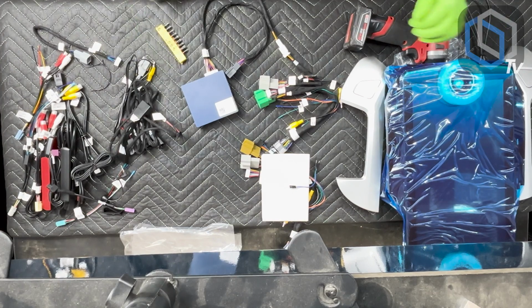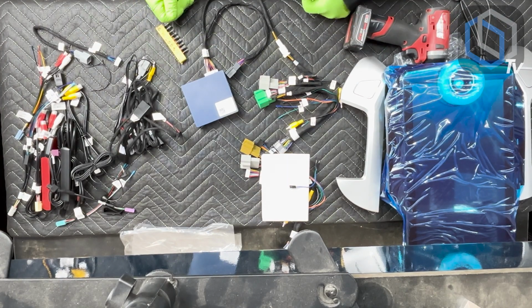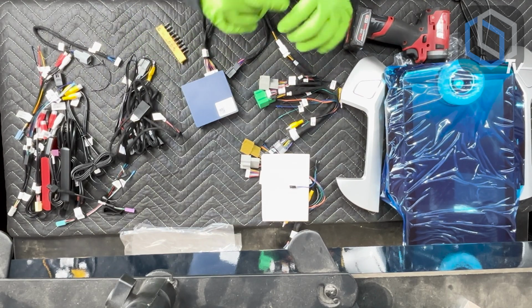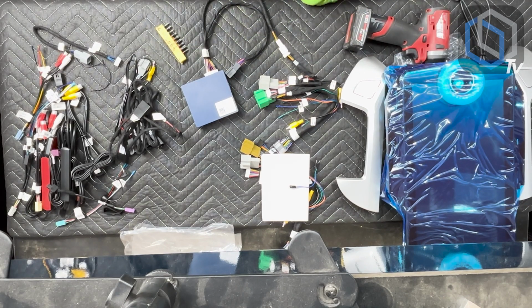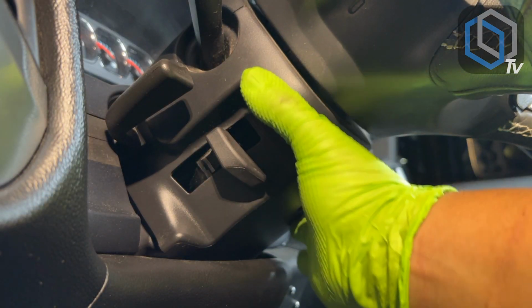So now I'm going to crawl into the truck. I've already done some pre-work to be able to disassemble the glove box and the plastic shroud underneath the steering wheel column to show you how those harnesses are going to connect. Go ahead and take a look at that while I get myself situated, and we'll see you back in the car. So now this is the steering wheel shroud.